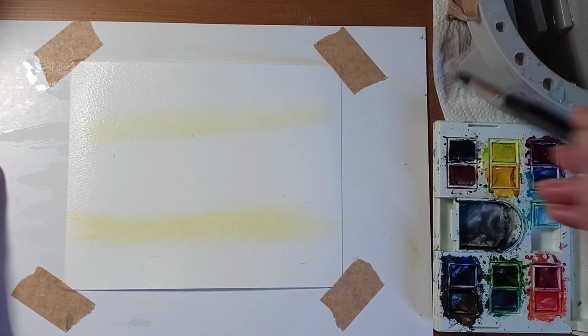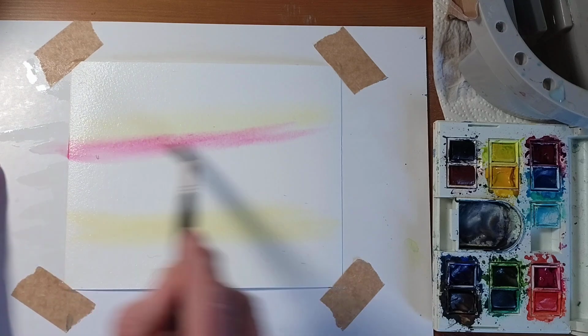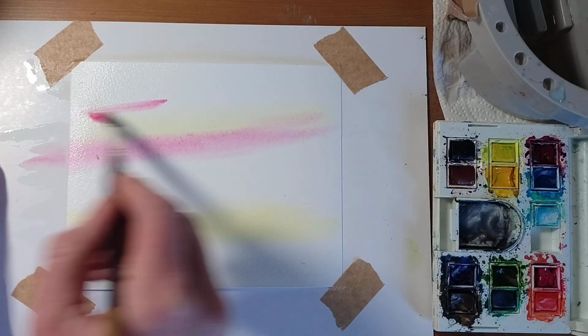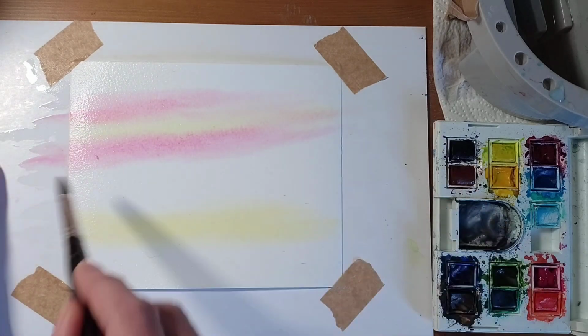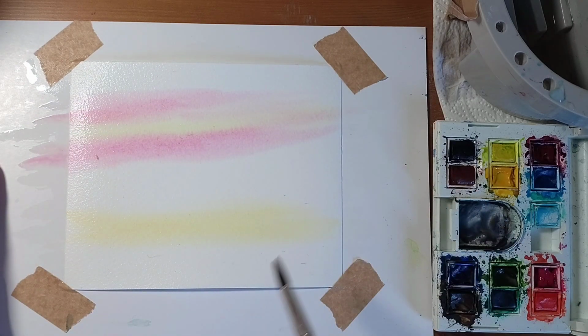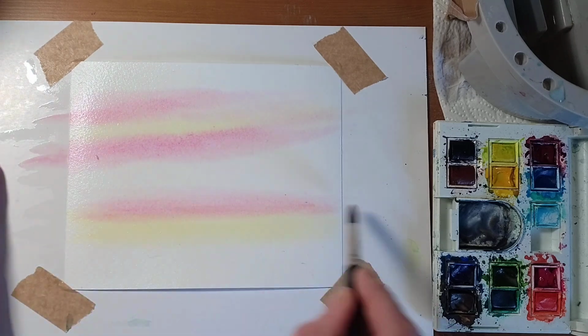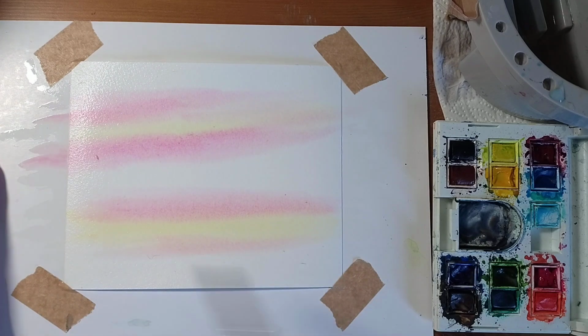I'll rinse my round number 10 off, dab it off. I'm going to load it up with some clean water. And I've got some permanent rose. If you haven't got permanent rose, it is a lovely colour to have. You could use something pinkier like alizarin crimson. Even a cadmium red would work. It would be a slightly different tone, but it would work. So I'm keeping quite horizontal strokes and a little bit of a diagonal coming back and forth across. Trying to preserve some of that yellow.